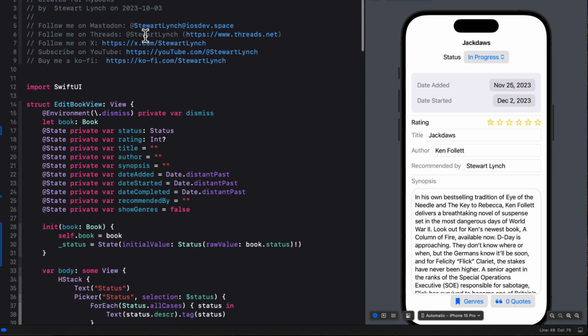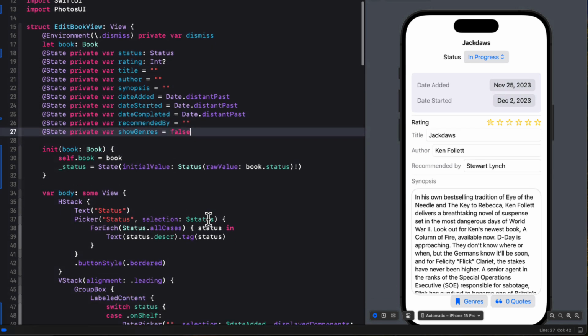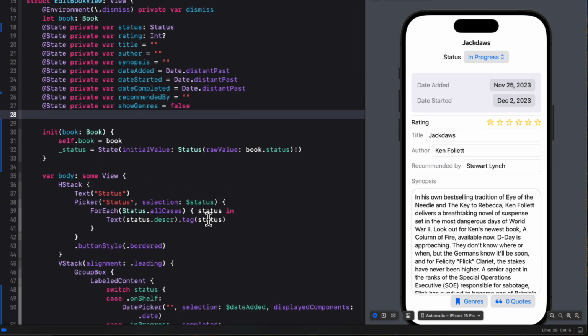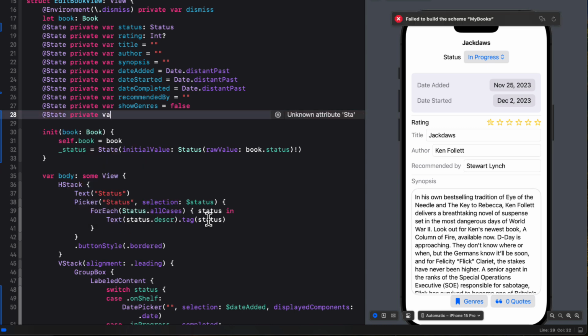Now, no matter how you get the photo, you can store it in SwiftData. So the first thing I'm going to do is build the user interface for this before I hook it up to SwiftData. So you'll need to import Photos UI. Well, as I outlined in the video I referenced, you'll need 2 properties. One for the item that is selected from the PhotosPicker, and another one that will contain the data from that item. So we'll create 2 state properties for our book cover.